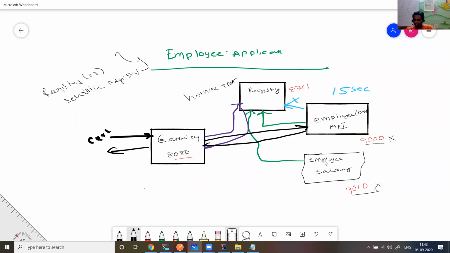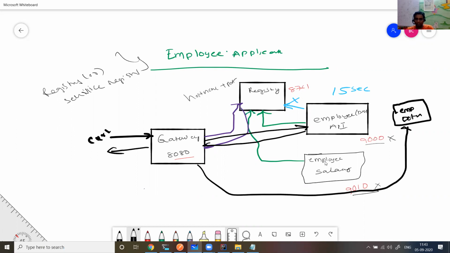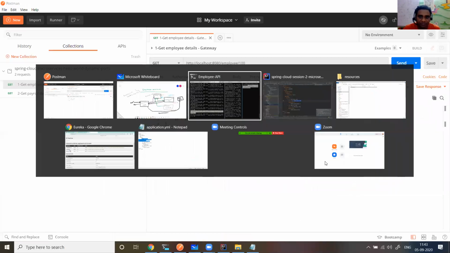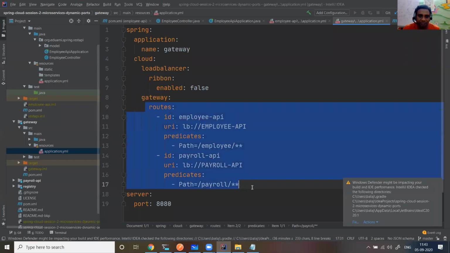So now what I have here is another EMP details instance. The gateway is not always giving it to this one. The gateway also gives it to this one in a round robin fashion. It is giving to the first instance, then the second instance. So load is also balancing. It is routing the request. Everything is happening, so the entire logic is here. If you pay attention to this, you all understood about registry, load balancer, and how gateway works.